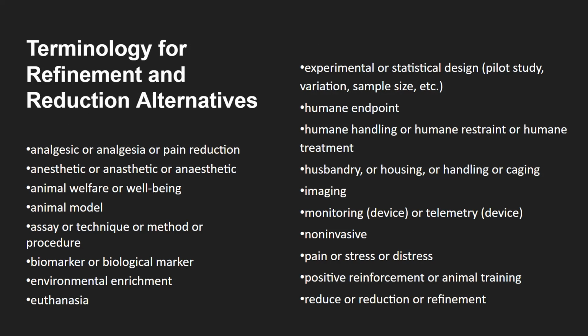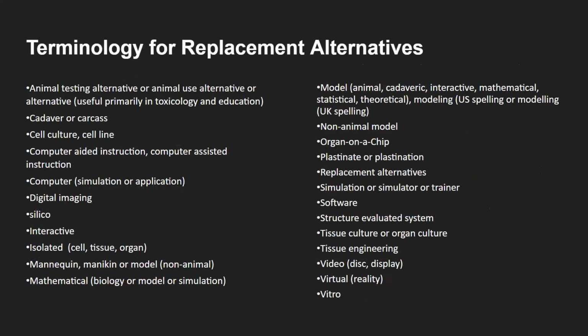So take a moment to just take a look at all of these different words you can use to find alternatives to painful or distressing situations. And then we also have terminology for replacement alternatives. Again, there are so many more words we can use than alternative in these searches.